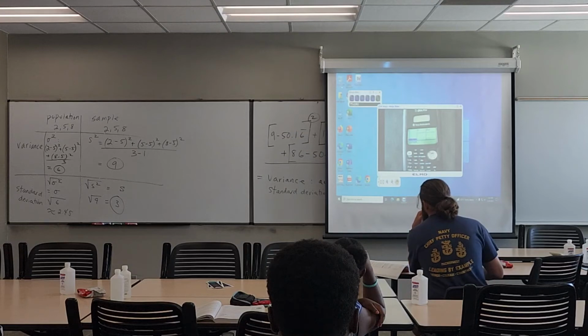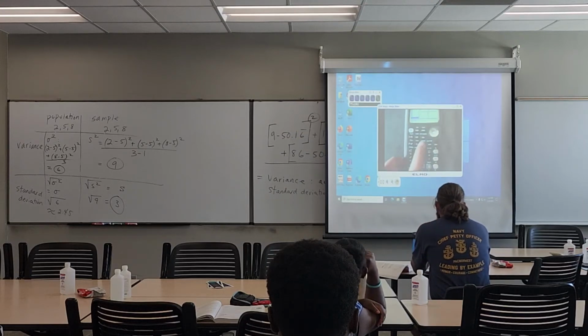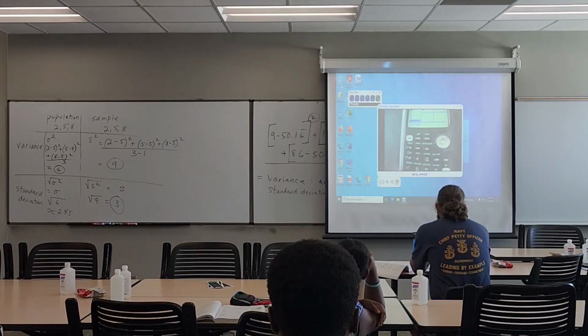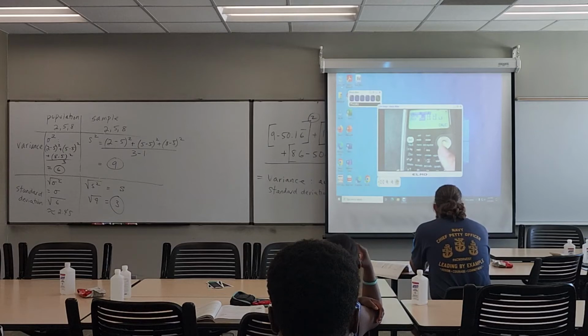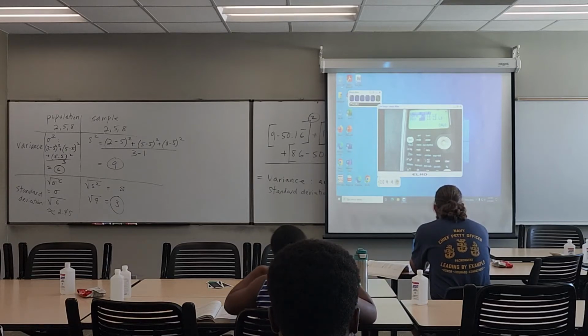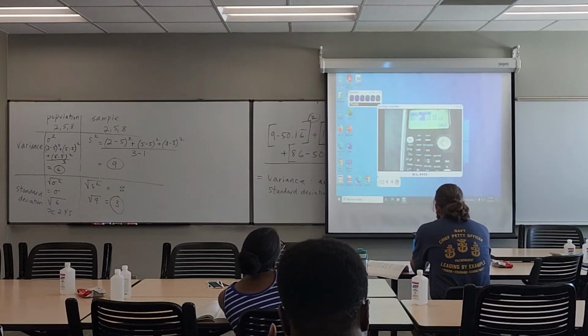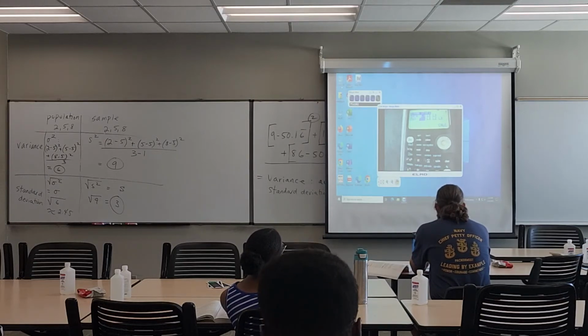And so after we're done with that, above the data button, in blue, it says stat, registers, or distribution. So then access that, basically we want to calculate the stat variables. So access that option by hitting second, and then data button again. And select one variable stats. And then make sure the defaults are correct. So the data was entered in list 1, or column 1, and then the frequency is 1, which means that for each data point that you entered, you're assuming that that occurs that one time that you entered.